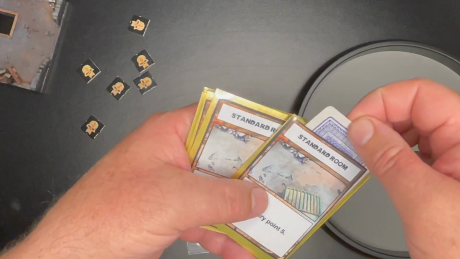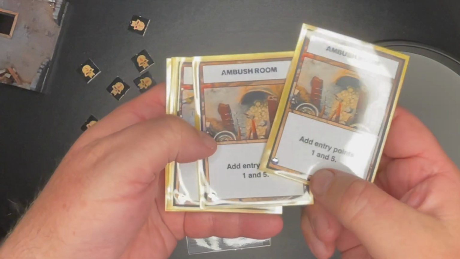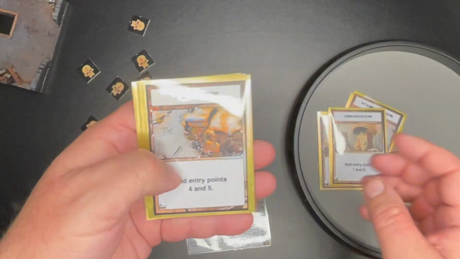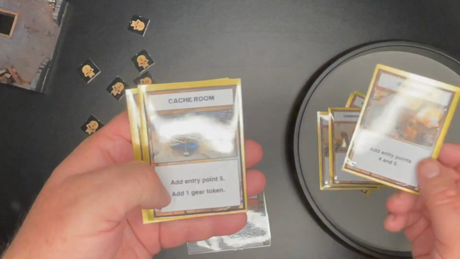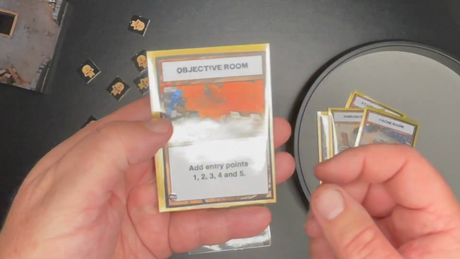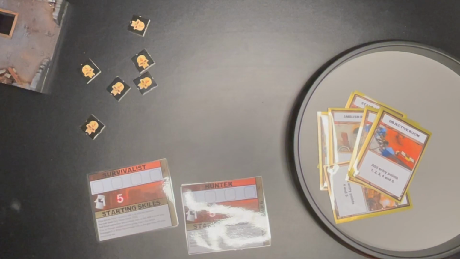There are 3 standard room sections. There's also 2 ambush rooms. An ambush room has a standard entry and exit, but also has somewhere inside it, like a culvert or a drain, that zombies can suddenly appear from. There's 1 T-junction card. This splits the deck into 2. There's a cache room, which has a guaranteed chance to get some gear, and then there's an objective room. Most of the missions require you to find the objective room. The objective room has multiple entry and exit points.